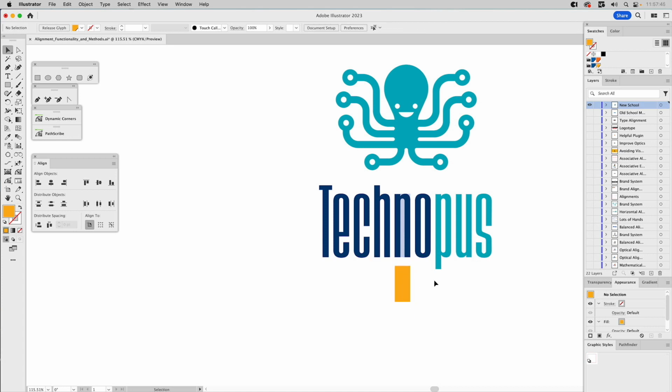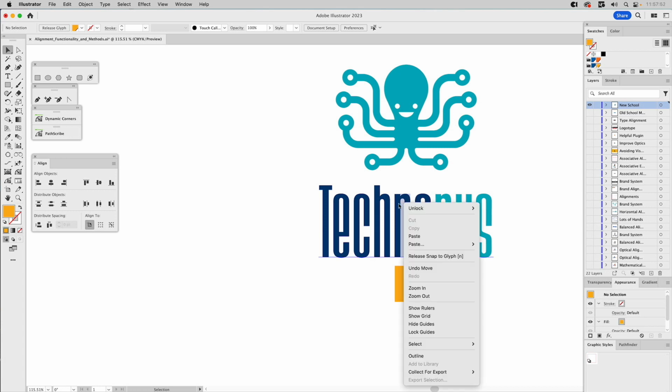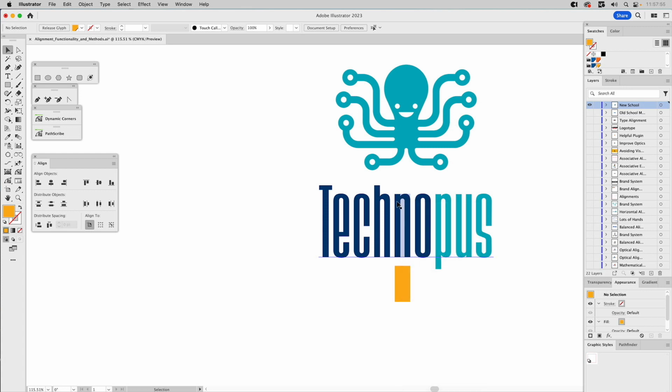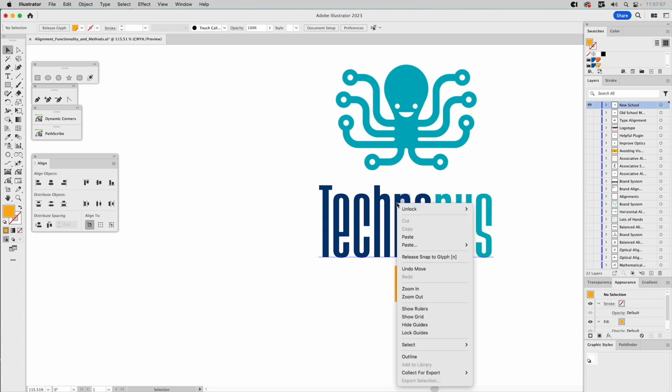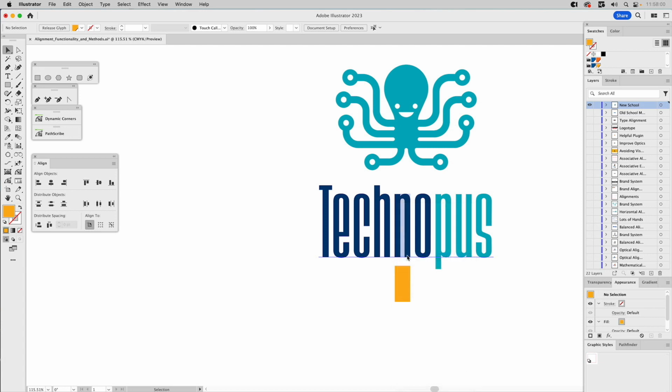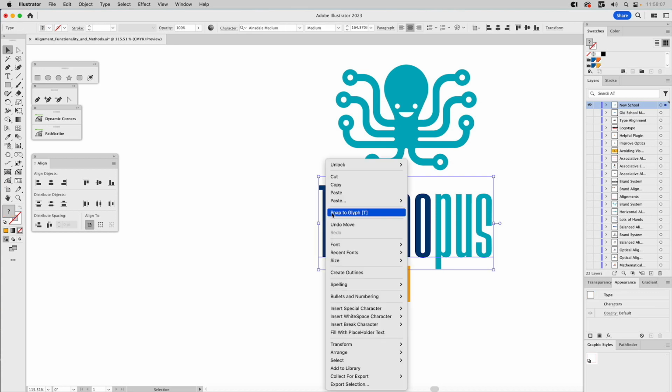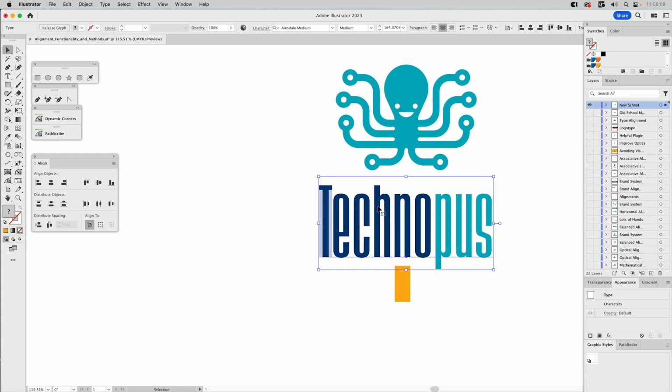But that's how you have to, I thought, well, it'd just work on all the letter forms at the same time. Well, it doesn't. You'd have to go in, if you're hovering over this N letter, by the way, and this is another part that's not super intuitive. If you right click and you go release Snap to Glyph, you'll turn it off. Let's say you want it to be the T in this case. If you go over here and hover over that and go Snap to Glyph, now the T is. If you go to the N and you go Snap to Glyph, it'll just focus on one letter at a time. And that's the unfortunate part.